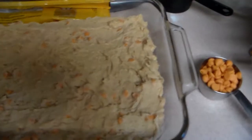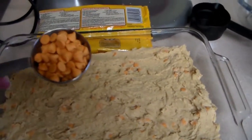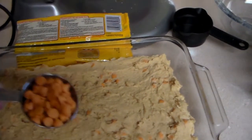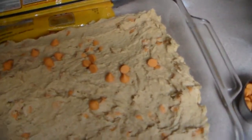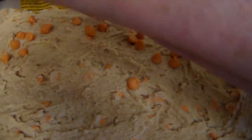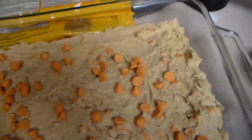Okay, so this is our Pumpkin Spice Blondie Cookie Bar, and it's said to save about 1/3 cup of morsels and then sprinkle them on the top. It did not say to sprinkle them after. It said to put this in the pan and then sprinkle them. So let me switch hands because I am right-handed and I'm not doing a very good job sprinkling. I guess I can move them around if I don't like how they look, especially since I don't think they're sprinkling very evenly.